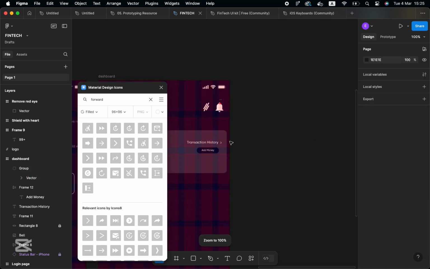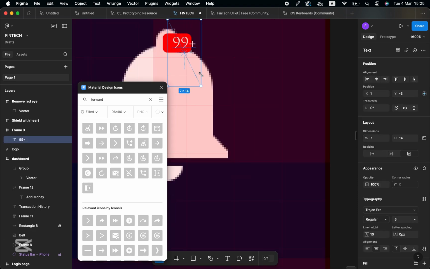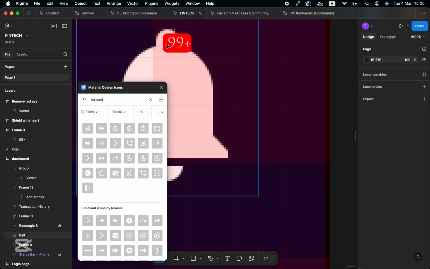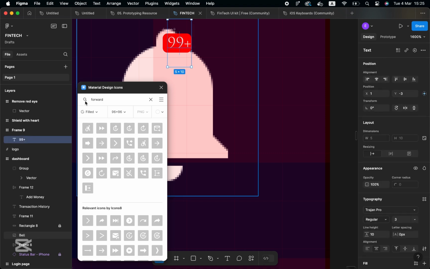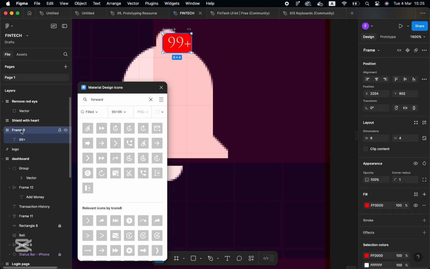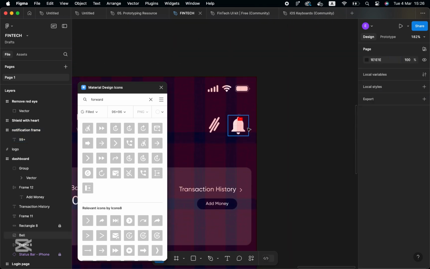So as you can see on our design, we are making progress. We are making massive progress, and we are almost done with the class. So I just revisited this bell section again, and I am just trying to arrange it a little bit. So I'm renaming the frame notification frame, but then again I am playing with the design to see what I have.